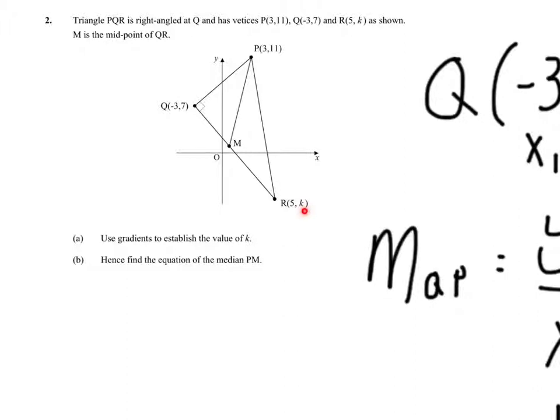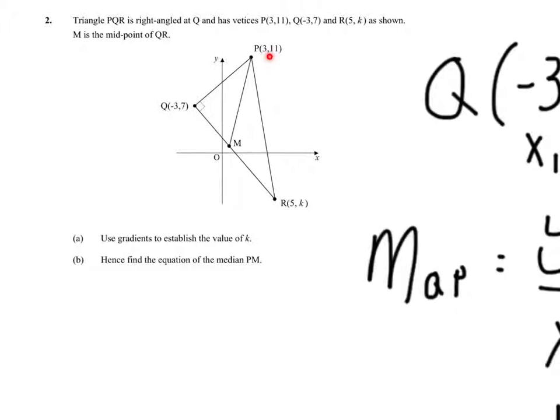That means that we have these 2 points, Q and R, which means we can then work out the midpoint, which is point M, for this line. If we can work out the midpoint M, then because we have point P, it means we can work out the gradient of the median, the line we're trying to find. Once we have the gradient, we then have a point and the gradient, which means we can work out the equation. So we'll go ahead and do that.